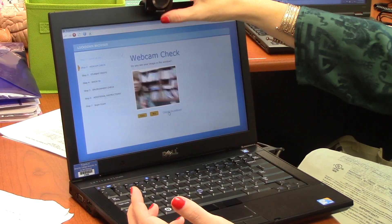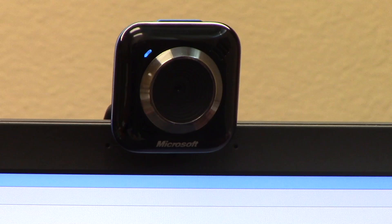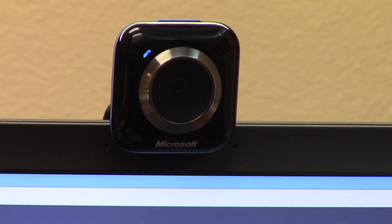This new system may cause some students to worry about who views the footage. The only person that has access to these videos is the instructor of record. The people that own the software and store the videos have safeguards in place, so those people cannot go and look at any student videos.